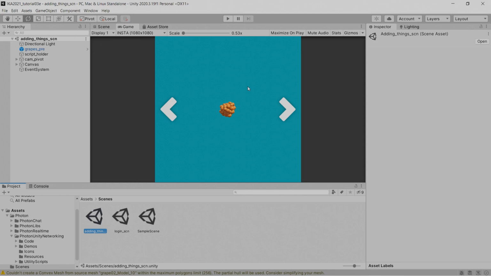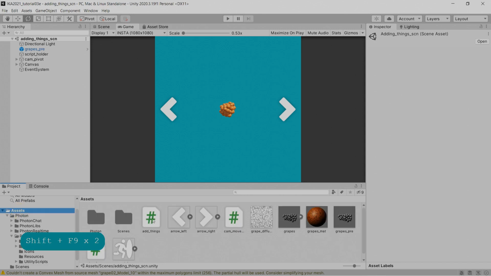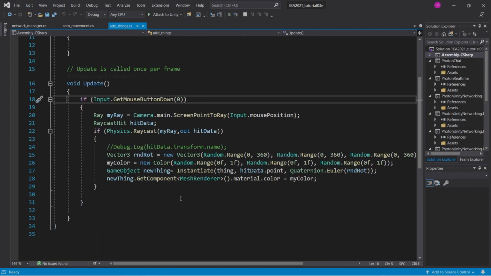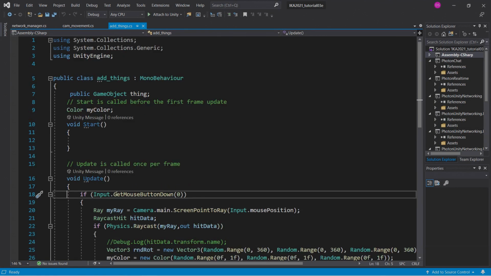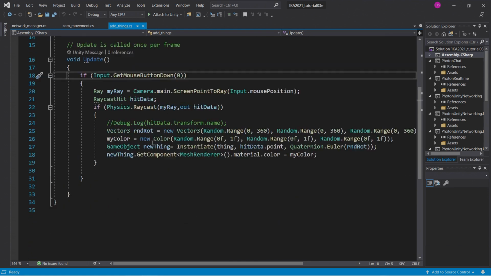So what we want to update here is actually our script which adds things. So let's take a look at it. There we go. We have this instantiation situation here, right?